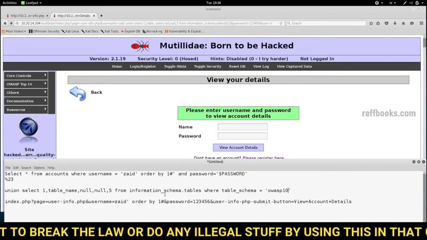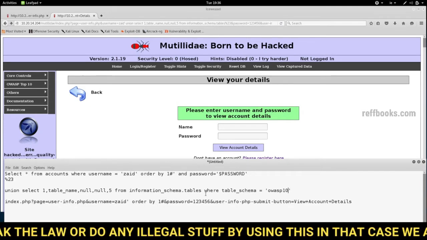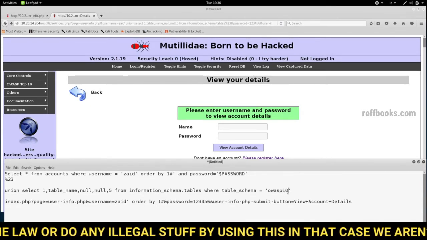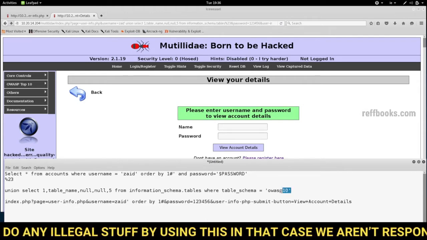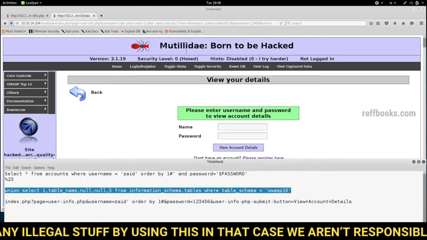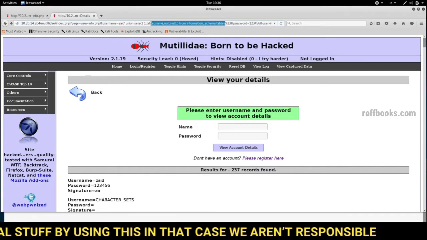So we're using the same statement. We're selecting the table name from information schema tables, where the table schema is OWASP10. So I'm going to copy that and execute it here.